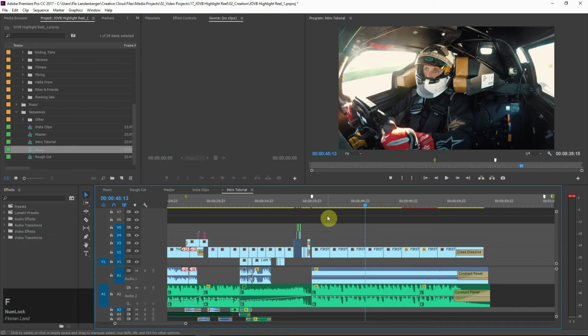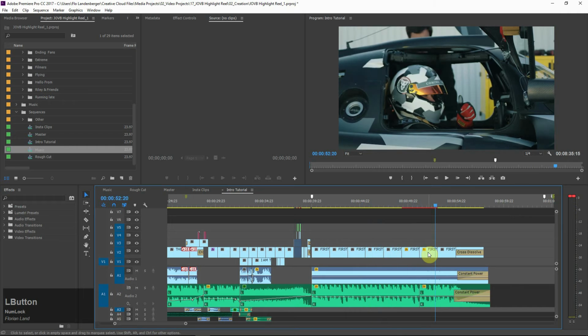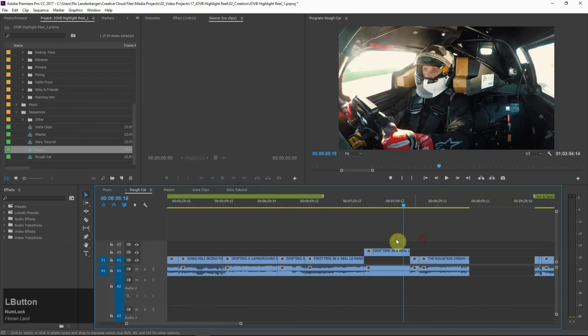So in the end, it looked like this. Here are all the clips that I pieced together. And then here underneath, I have a layer of sound. Because what I really liked after Andreas started using it very much was layering sound of what happened underneath the actual picture. I went back into my rough cut.